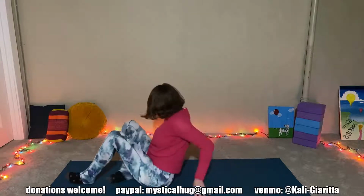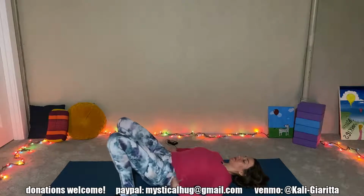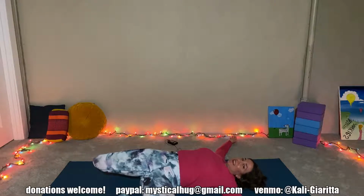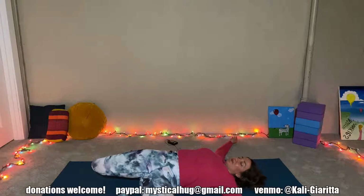Come all the way down to your mat. Bring your feet hips width apart. Arms come out like a T, and we'll take some windshield wiper legs here. Knees come to the right. Breathe into the top of the left leg here. Stretching these big muscles is a great way to get a little rush of energy.